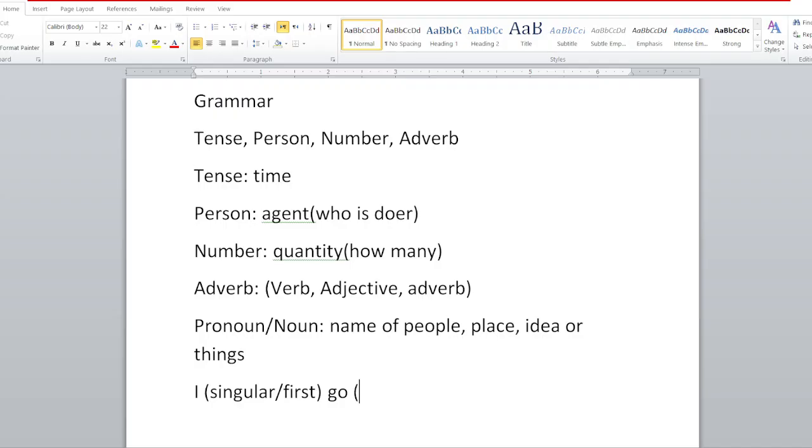So go means someone who is moving from one place to another. Go means he needs to move. The person I'm talking about, the I person, has to move from one place to another. It's like we have a pin-like thing, and if I name it I, and if I move the pin from this particular A section to B section, it actually crosses a distance. To cross the distance, it has to move.